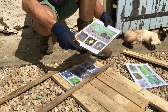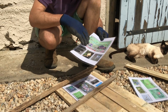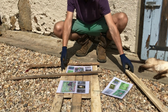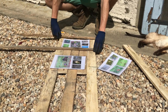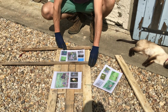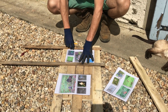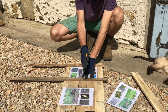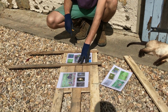All I've done really here is just printed out some pictures of the wildlife that we've taken around the area, laminated them. We've got some old pallet pieces, and literally I'm going to put a frame together with the photos like that and screw this in, which will hold the 5 pieces together. I'm going to cut along here, and then we're going to move them so they're not equal, to make it a bit more quirky, but we'll come back to that and you'll see what I mean.